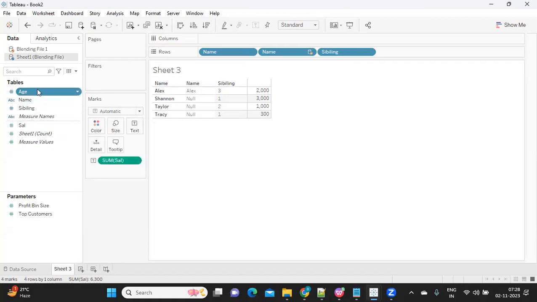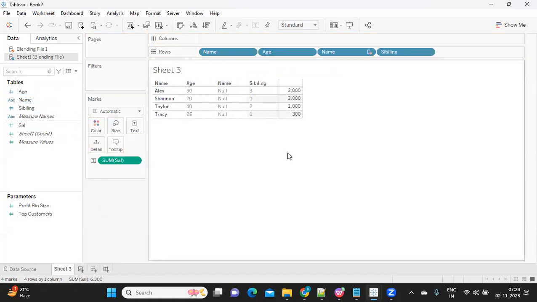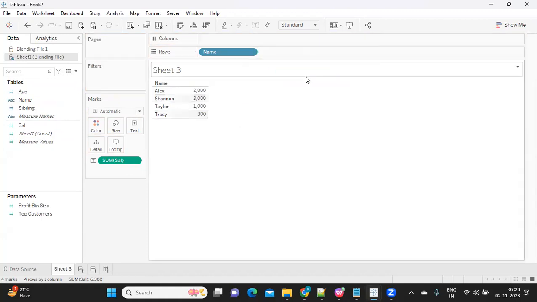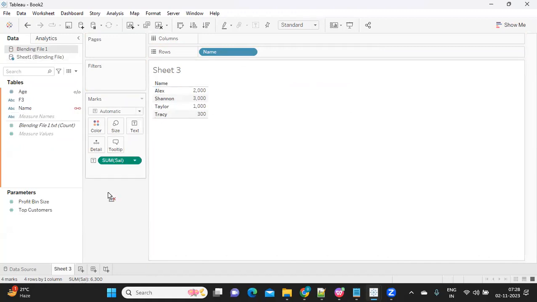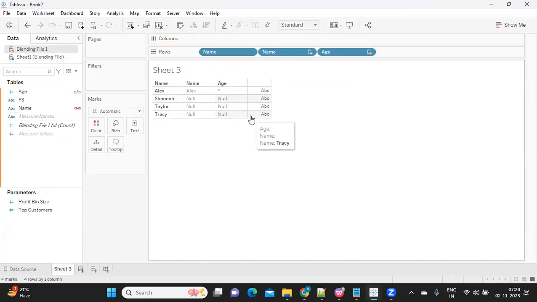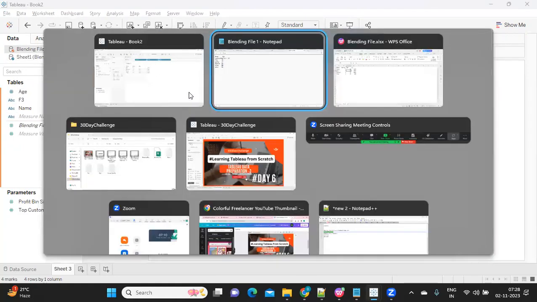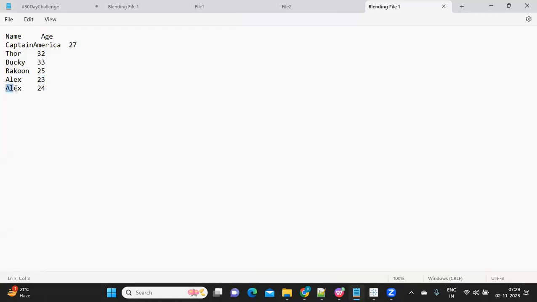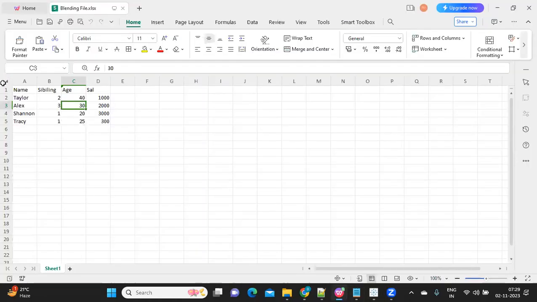Generally, when Tableau identifies that there are multiple possible matches for a single thing, in that situation Tableau will give us this asterisk symbol here, okay, see this one. So here name and name are matching fine, because we have name Alex here and we have name Alex in Excel also.